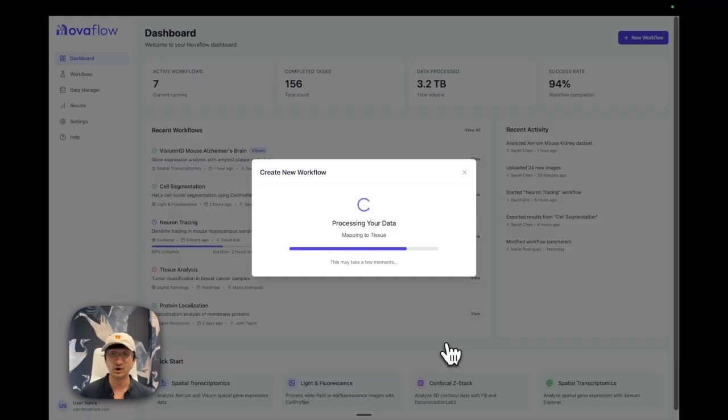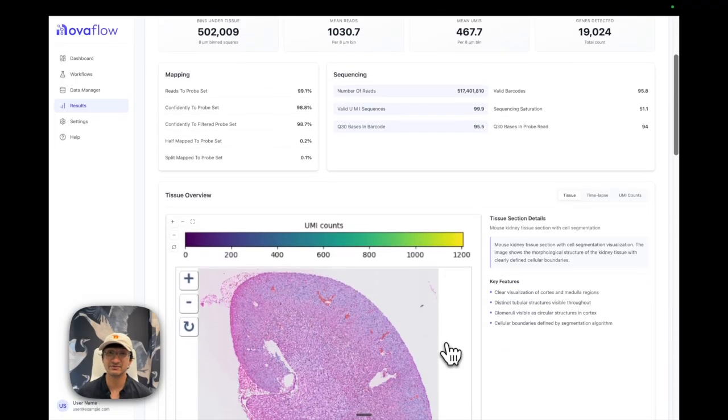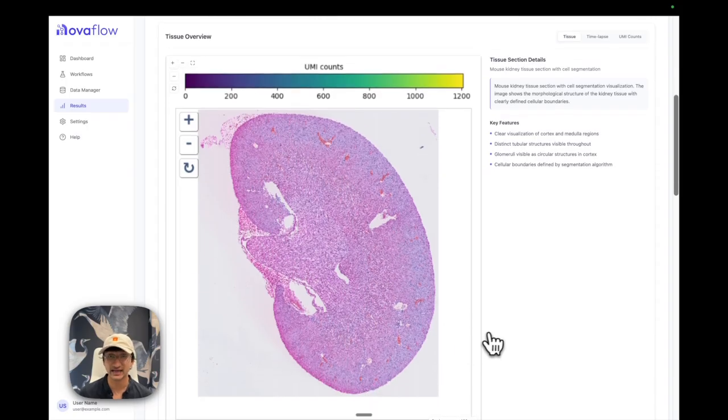Since this is spatial transcriptomics, we're going to be doing cell clustering, annotation, segmentation, and mapping back to the original tissue. In this case, you can first see the QC metrics popped up so that you can understand how much data that you have and how well your experiment actually worked. Then you can move down to some of the standardized plots. So in this case, we're looking at an image of the tissue taken by the Xenium scanner.